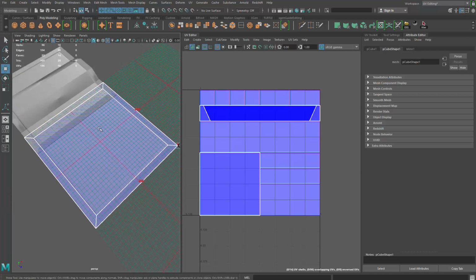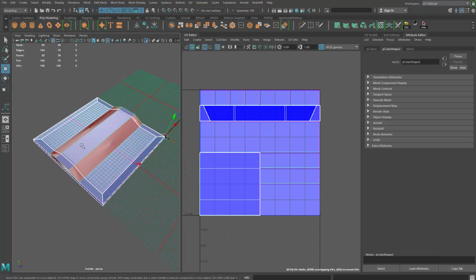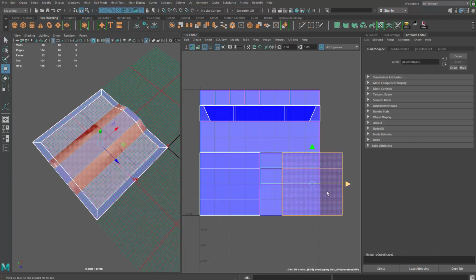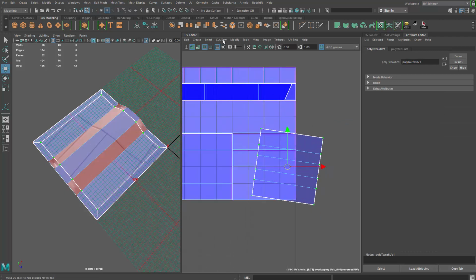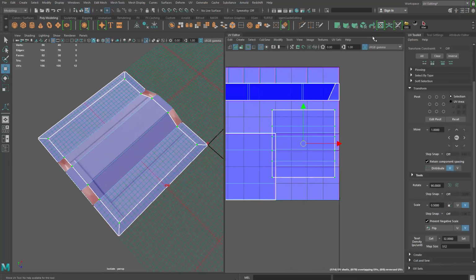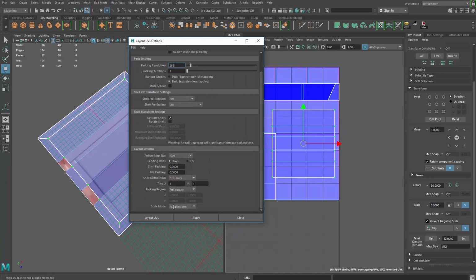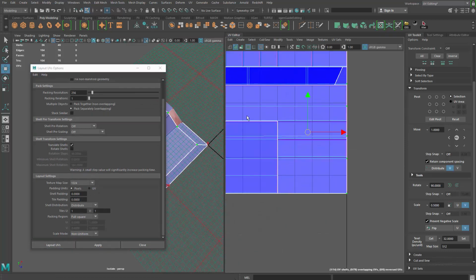Now this one has a good UV, but my other one does not, so I have to fix the UV for it. Let me grab all the faces here in the middle and then create UV shell, move it out, do an unfold. Then I have to go to modify, orient shell to make it go straight again, and go to the UV toolkit and look for the layout. The layout setting doesn't really care about the scale mode, so it's non-uniform, that way when I do layout, it's just gonna be in the U1 V1 space.